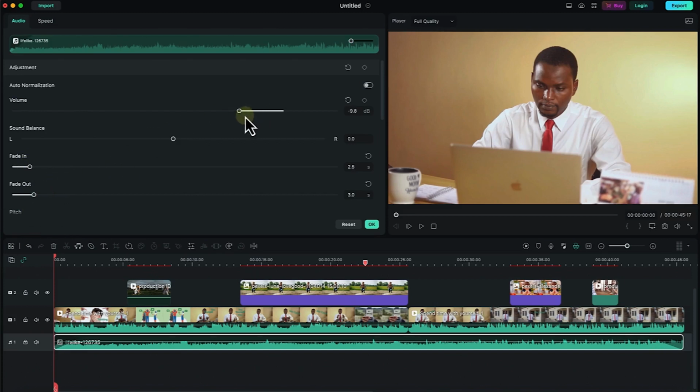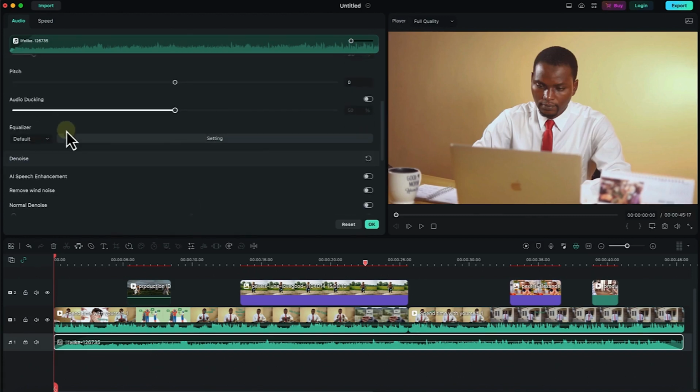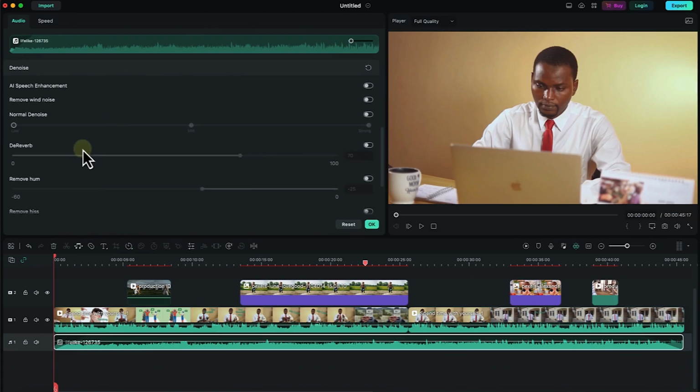And you can play around with the volume effect. You can increase or decrease the volume from here as well. You can check around and do a lot of editing in terms of the pitch effect. You can reduce the pitching or increase the pitching accordingly. You can put some denoising and other AI features if you so wish. And you have normal denoise, the reverb. If you have some echo in the sound like I've explained earlier, you can reduce it from here. You can reduce the reverb or you can increase accordingly. Even so, in some cases you have to be very careful with the reverb, because it's going to affect the quality of the audio.